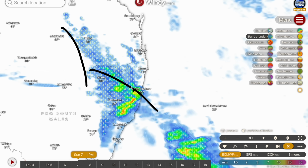Now, these two factors are very important to understand when we've got a dry line that's further inland and a trigger that's going to be further south from Brisbane or the Gold Coast, for example. And I'm talking about this purely from a southeast Queensland perspective. These thunderstorms have got a lot of ground cover before they get in towards Brisbane. So not only are we talking about thunderstorms coming through later at night compared to usual, when we see these storms roll in at about 5 or 6 o'clock in the evening, these storms are going to be coming through closer to about 10 or 11 o'clock on Sunday, but they're also going to be substantially weaker and what I like to refer to as upscaled thunderstorms.